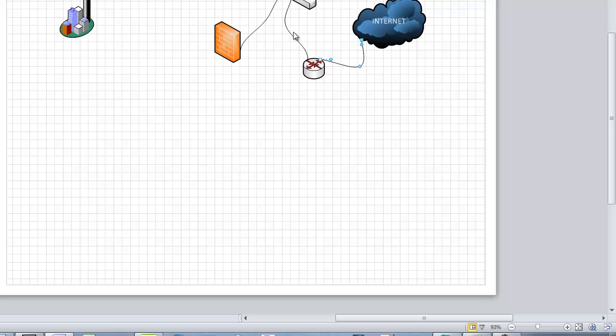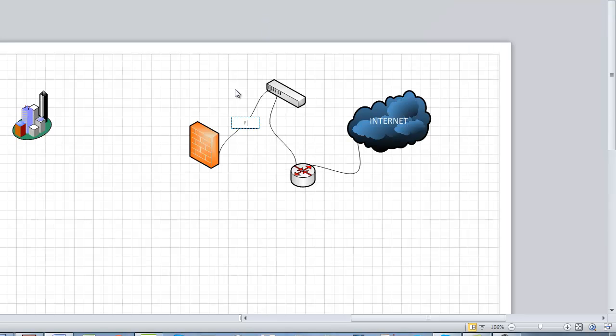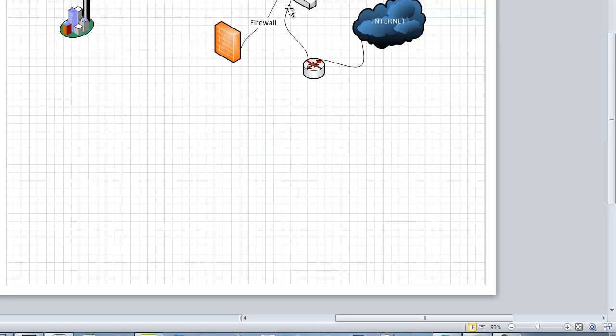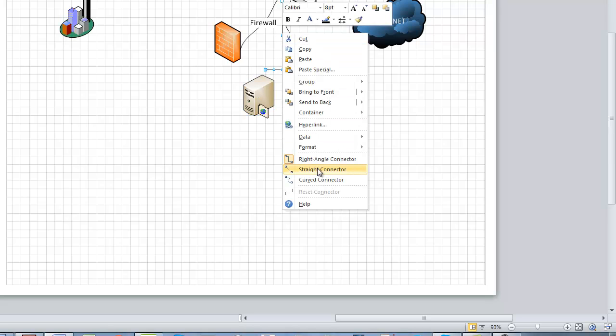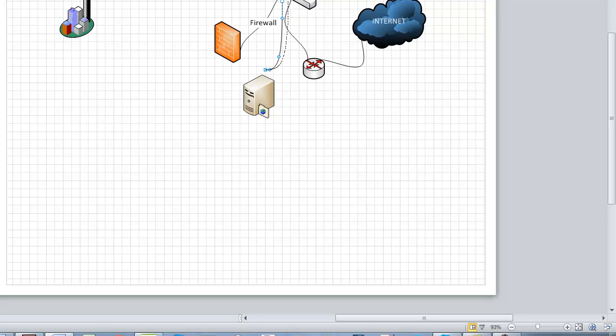Just go to the pointer tool, click on it, double click, and you see what happens. You type in firewall or any other information that you find appropriate for your network. If you then want to add servers, we have lots of servers here that you can choose from: directory services, FTP server, all of that. You just pick them up and connect them, assuming that we are using a very simple switch here. It was not the best of choices. However, it's okay to demonstrate how this can be done.